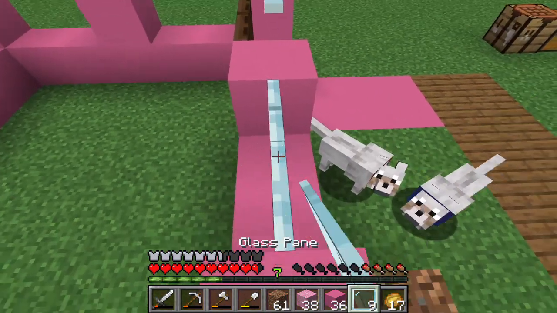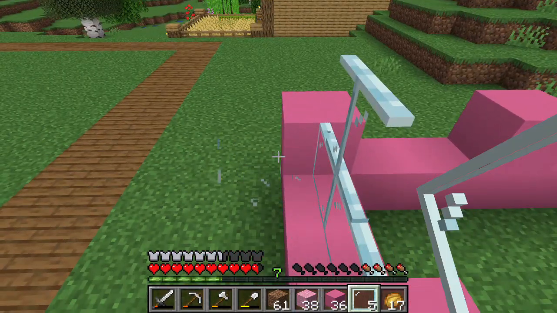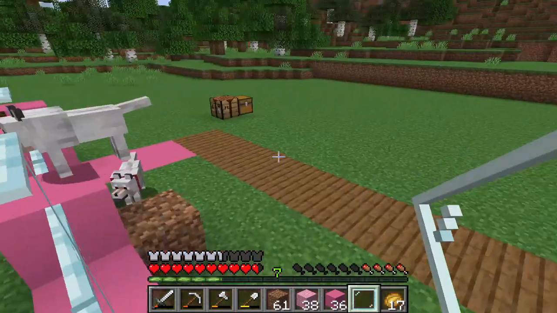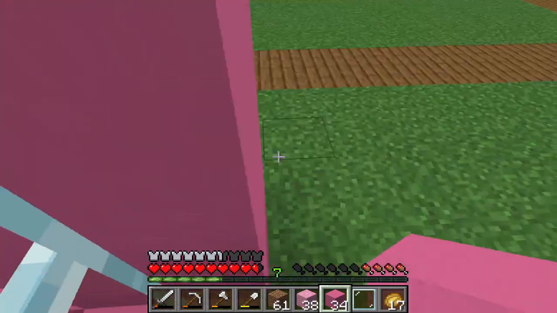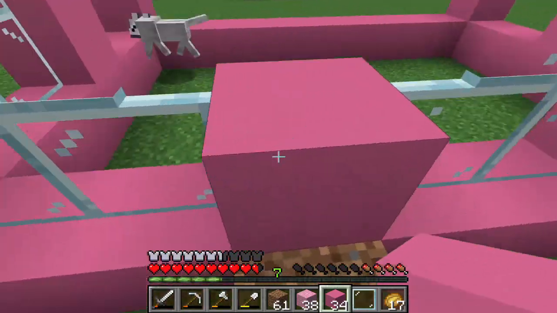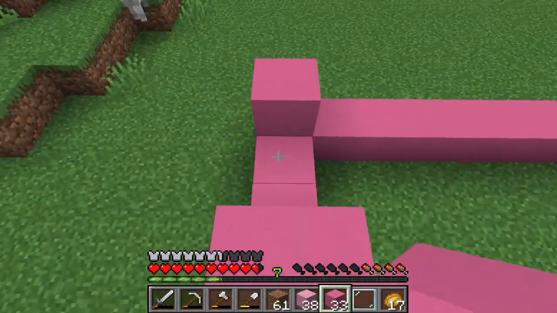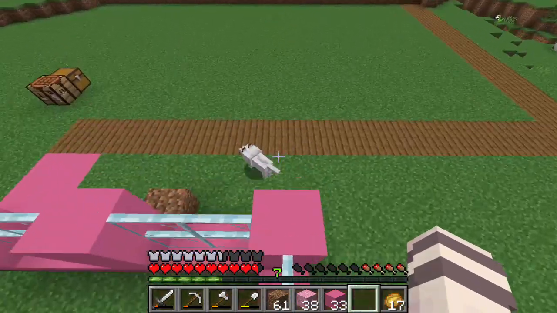And yeah, I hope this is going to look kind of cute, because I know that a lot of my builds are literally just wood, but I wanted to add some color, because pink is my favorite color. So as you can see from my room, I love pink, but I didn't want my actual house to be pink. Oh, I don't have enough glass to go back up and get some.